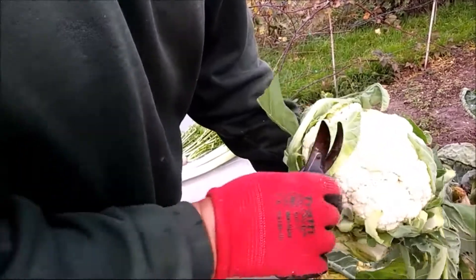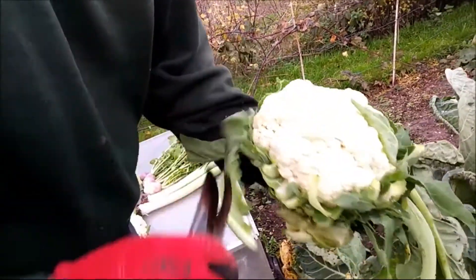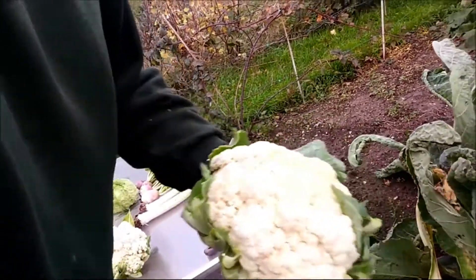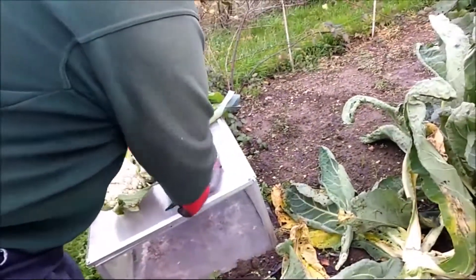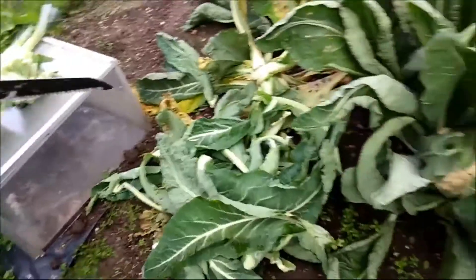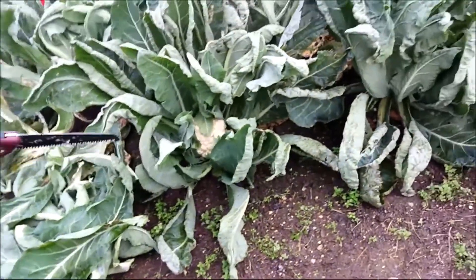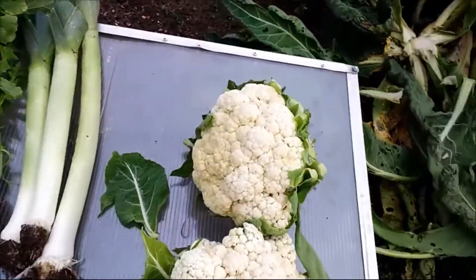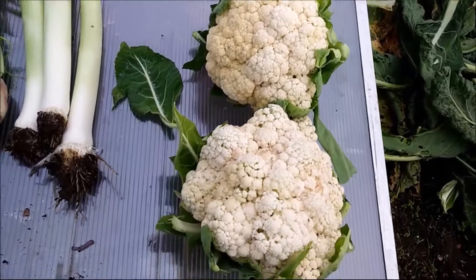The leaves are still curled round it — that's a good one, we can use that one. We can use the other one as well, but I will weigh them without the bits and bobs on. We've got another one here. As you can see, they're nowhere near the size we're actually looking for, but they're a reasonable size.